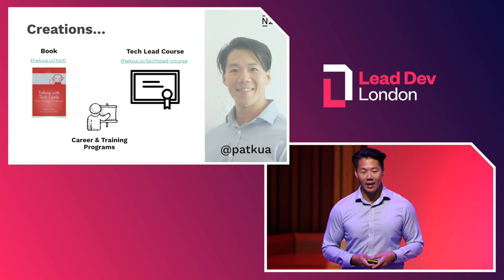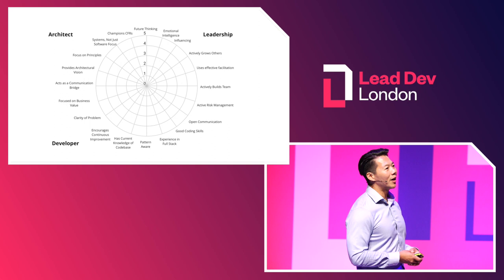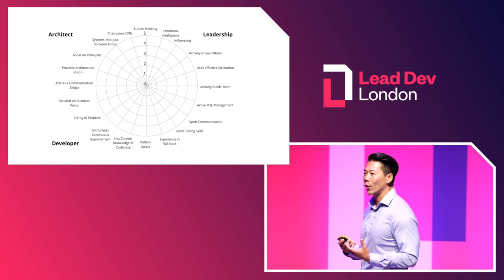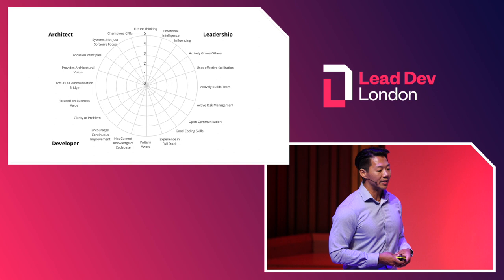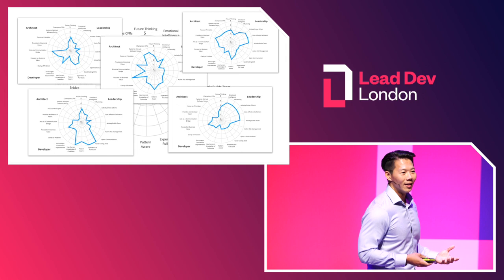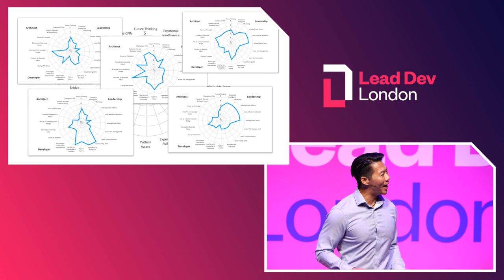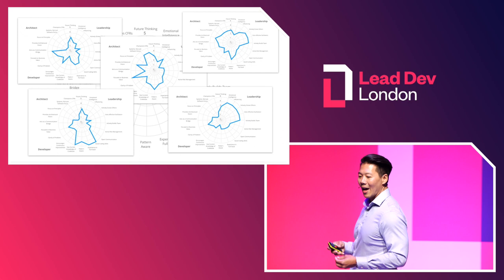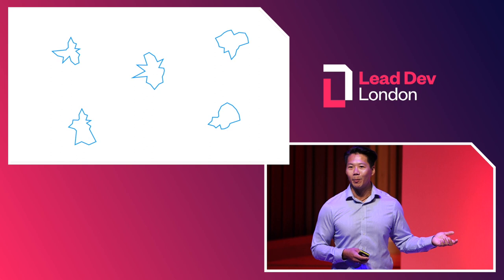Now, for those of you who end up doing a course, we do a self-assessment. As part of this, you evaluate where you are and where you might want to be as a way of defining your own personal growth journey. What's really fascinating is, as people fill out this shape, you end up with many different types of patterns. Having run this course many, many times with different people, you never end up with the exact same pattern for different people. And that's okay. As a programmer who likes patterns, who likes creating order, you end up appreciating these different shapes, and you won't be able to get them into the same shape, and that's okay.